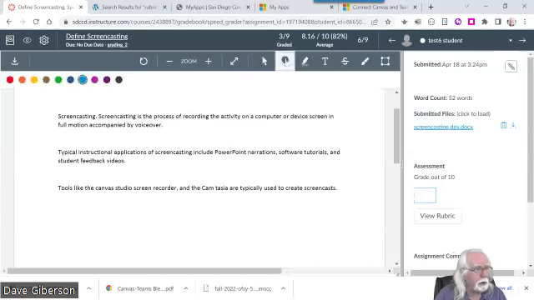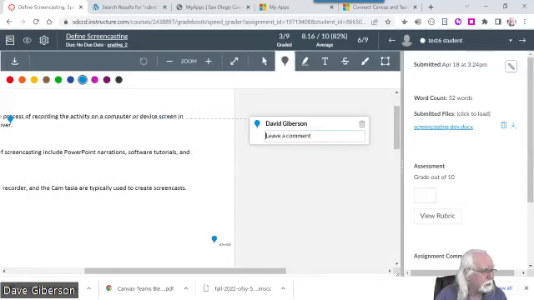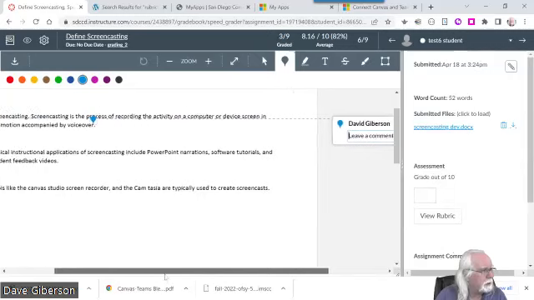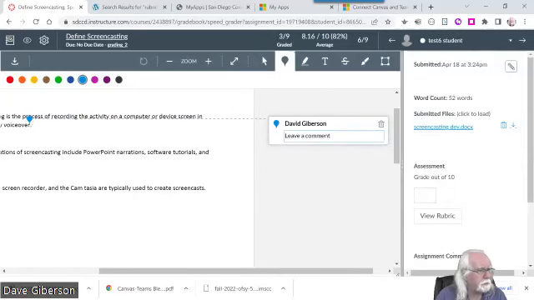You can do a point annotation, which is this pin symbol here. And you can just click that anywhere within the submission. And you get an option to leave a comment that's specific to that particular spot in the submission.